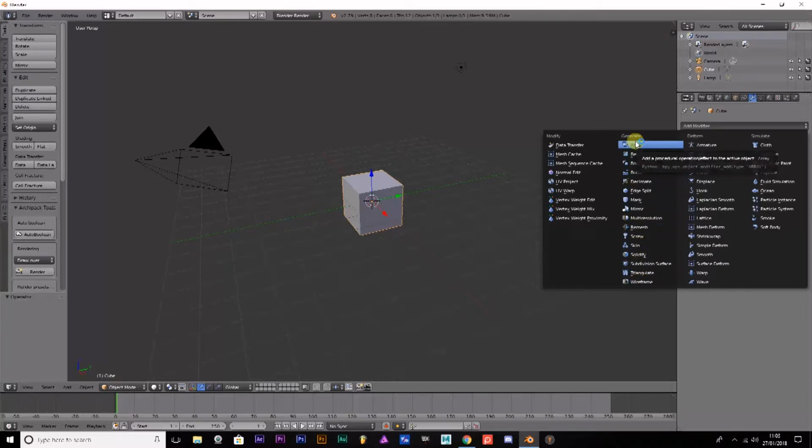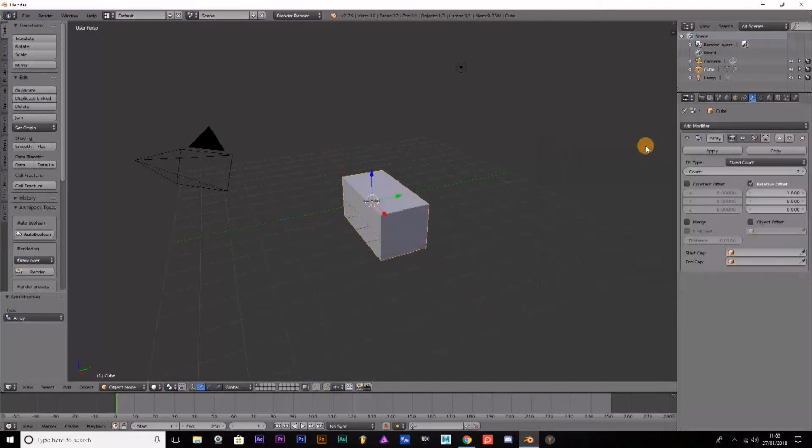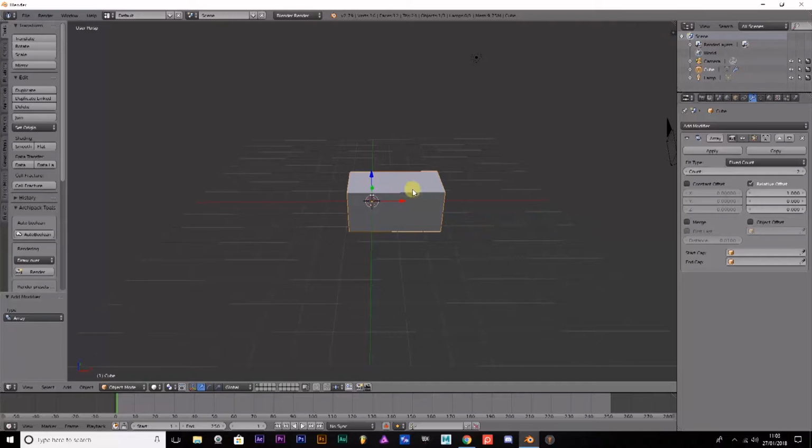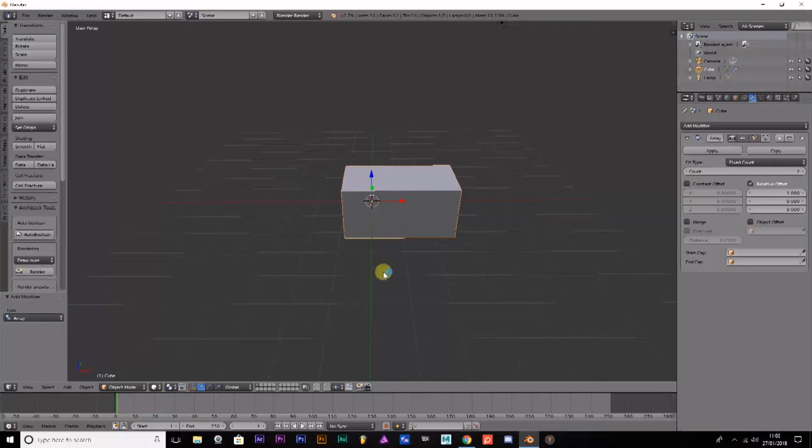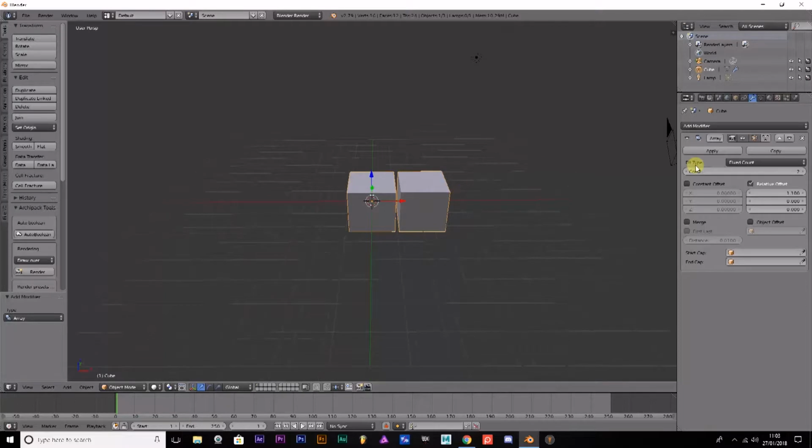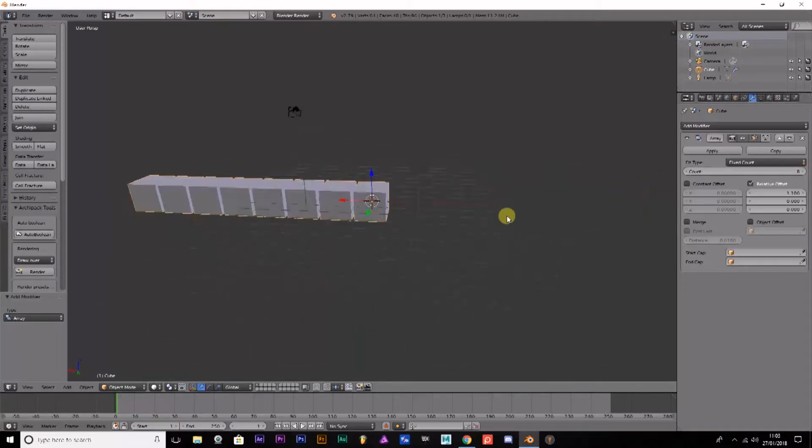We have our array, which allows you to create a line of your object. For example, with our cube, we can just click on a line, and as you can see, we just added another piece. We can also split it off by clicking here on our offset. As you can see, if it's on one, it's exactly joined together, so it's like a line. Or we can split it slightly. We also have our count right here, which you can keep clicking, and it will increase the number of cubes that you have.